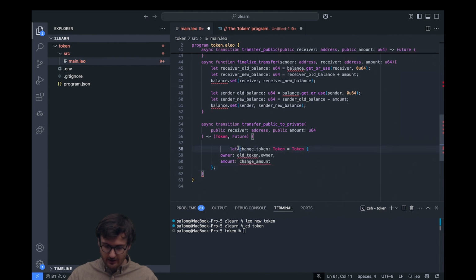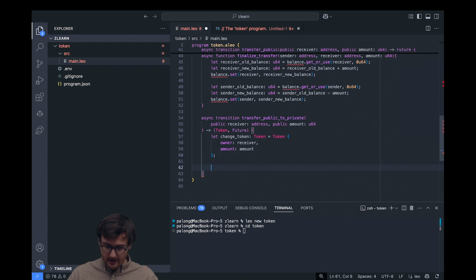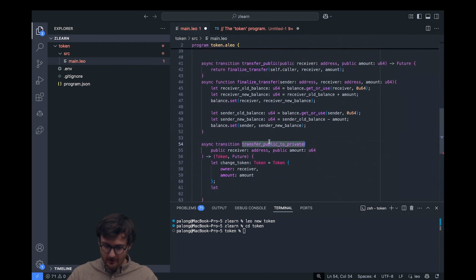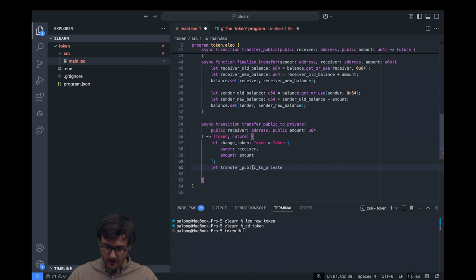So the token will be received by the receiver here, and the amount is simply the amount sent. There is no change because the origin of the transfer is public. And we'll also make a call to our transfer public to private future finalize function, which will return a future.